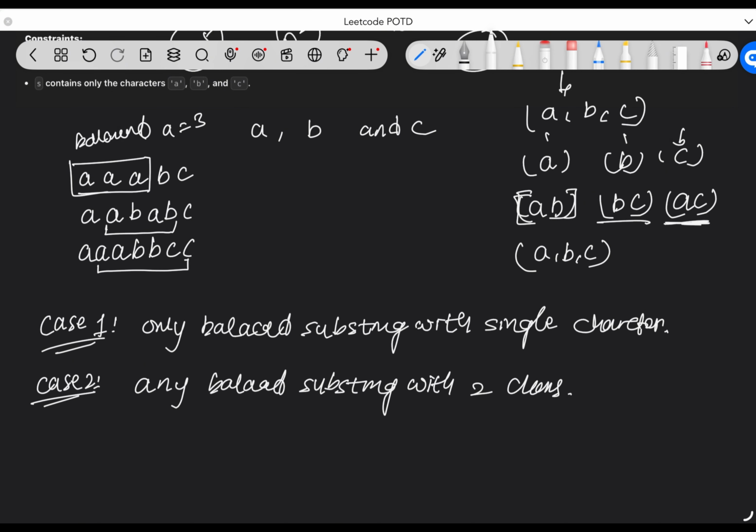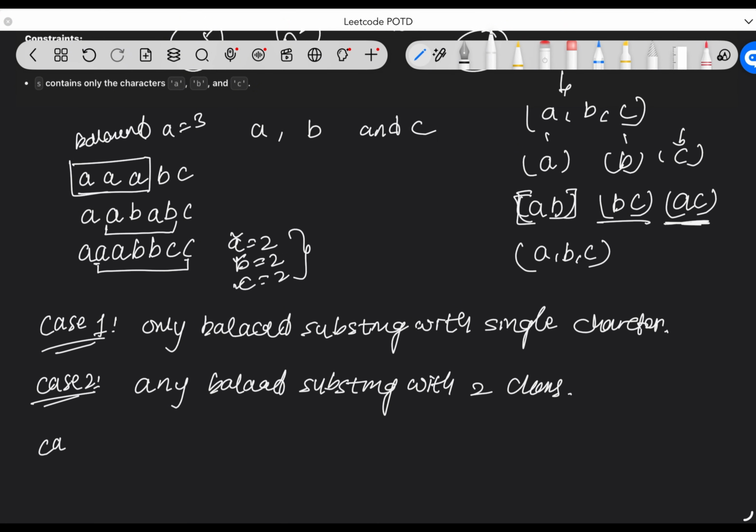And if you see the third example, the longest balanced substring is from here to here: 2 A's, 2 B's and 2 C's. Here it is the longest balanced. Here we consider A, B and C, and with that we found the longest balanced substring.